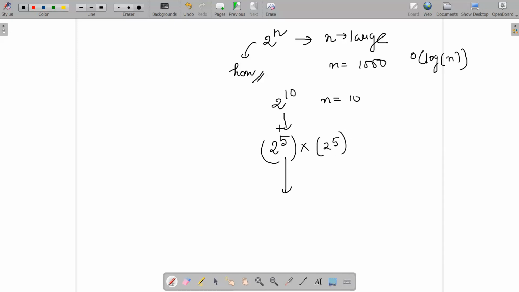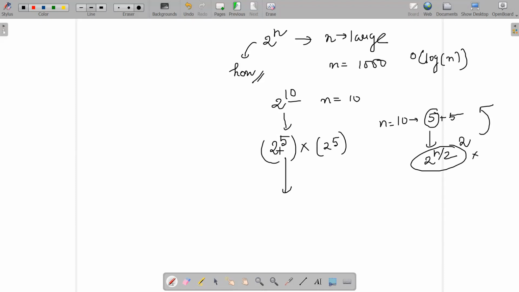That is, can I try representing the power n in terms of n by 2 plus n by 2? If I can, then I'm going to straight away first calculate the value of 2 raised to the power n by 2. If I am having the value, I can straight away square it and return the overall value. This is going to be my strategy, right? So basically I'm saying that if it is 2 to the power n here, try breaking that in terms of 2 raised to the power n by 2 and calculate the value of 2 raised to the power n by 2.